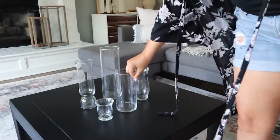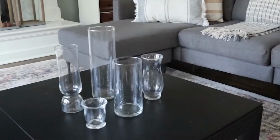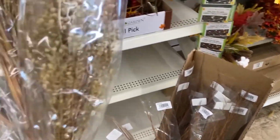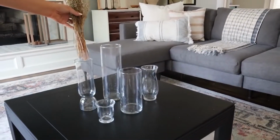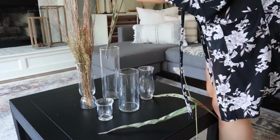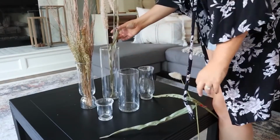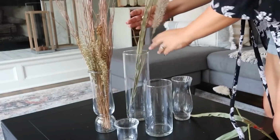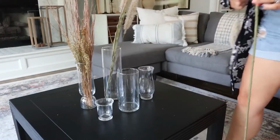I started by arranging the glasses on my table where I wanted them to sit. Next, I gathered some of my fall stems, some from Dollar Tree, some from Walmart, some from Hobby Lobby. Here are some tips for arranging florals. First, you want to start with your largest item and put those into your containers in the middle. Now from here, you can decide if you need to cut those pieces down, so make sure you have scissors or wire cutters on hand to help you with cutting the stems.